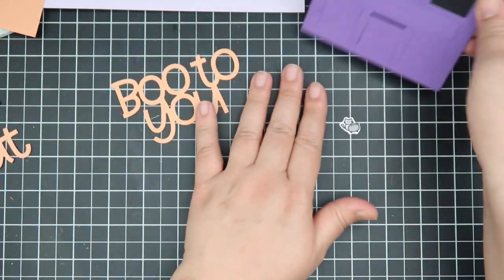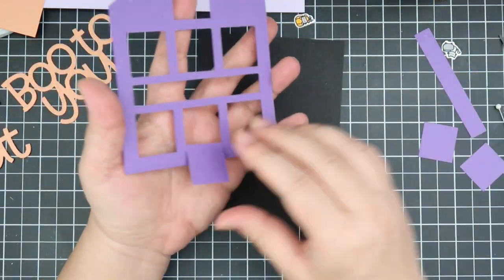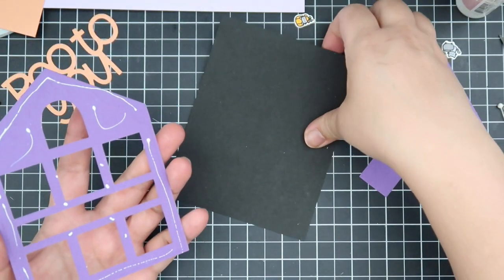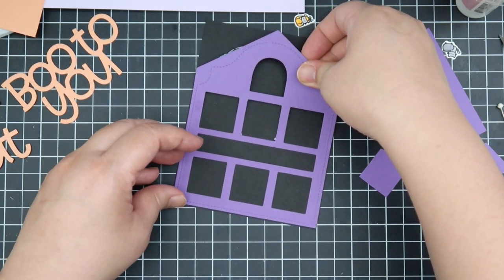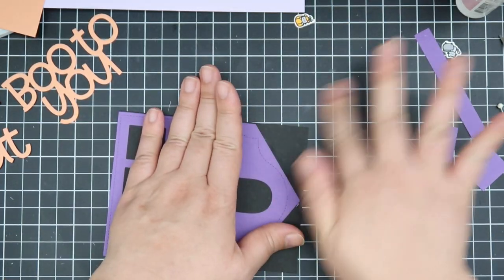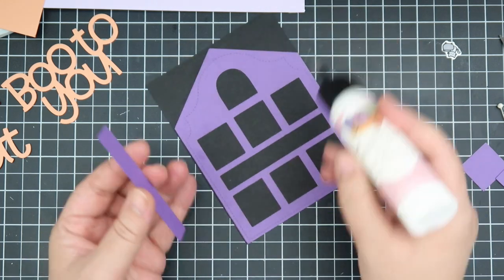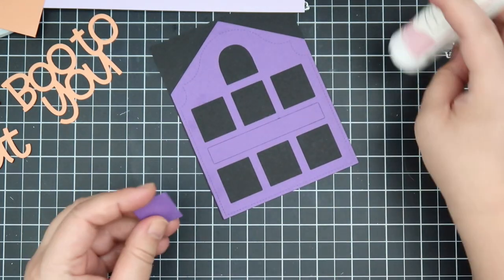One says Boo to you and the other says Trick or Treat. I'm going to be using the Boo to you for this card that we're making here using the house grid cover. I cut out the house grid cover in purple, and then I'm going to plug in the holes at the bottom because that's where I want to place my boo to you sentiment. So I've mounted that on some black cardstock, and then I'm going to take back those purple pieces and insert them back into the house grid.